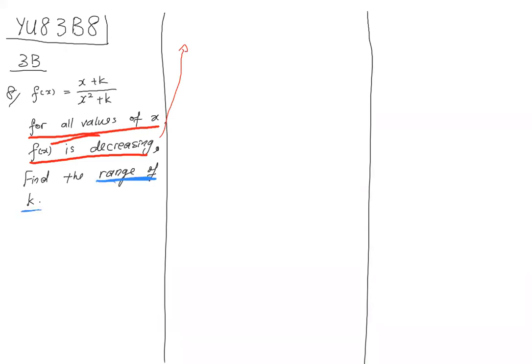So I must get a function out from there. Yes, you're supposed to find. That means if f(x) is decreasing in whatever situation, this implies that f prime x is less than 0, correct? So now first I must get the f prime x function. Everyone should know how to get the f prime x function, correct?